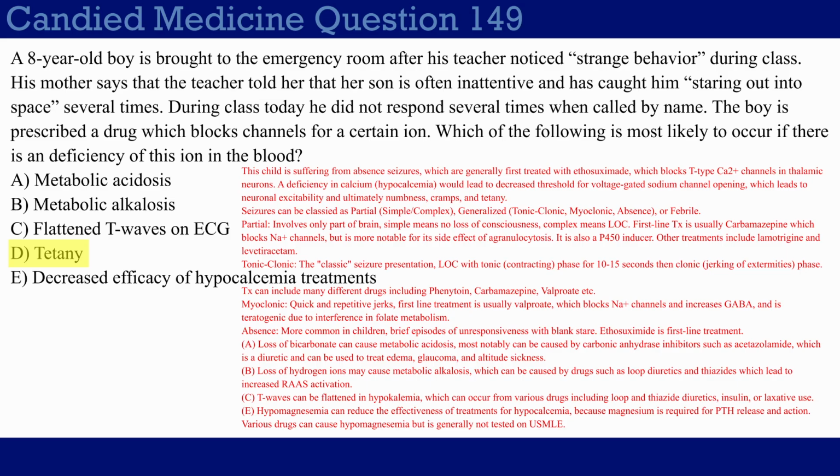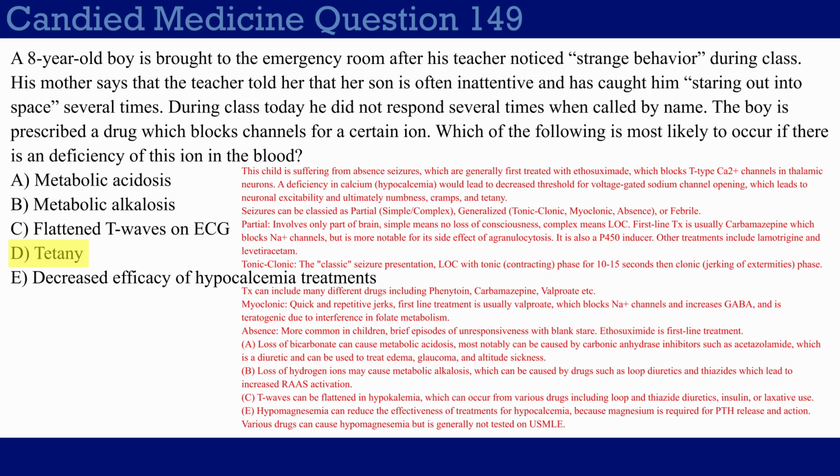For whatever reason, USMLE seems to really like mechanism of action for ethosuximide, so that's why I made this question about it, but I don't want to just tell you, oh, just memorize ethosuximide. That's probably not a good way of going about it. But of course, it's also good to know that USMLE seems to really like ethosuximide's MOA. So let's look at some of these other wrong answer choices and what ions they can refer to.